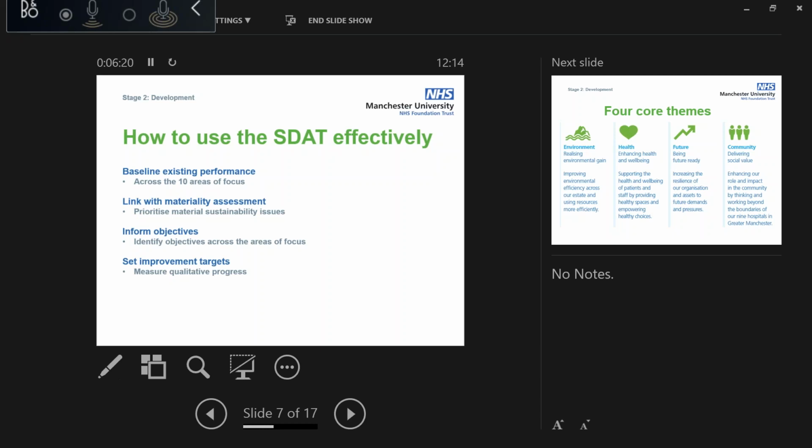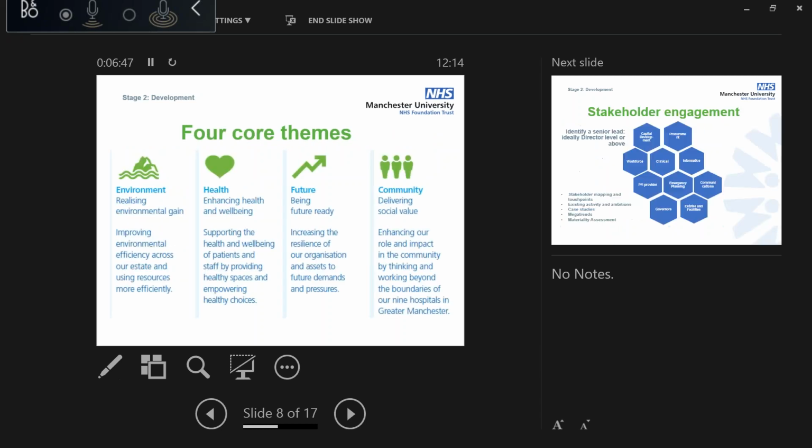I can't remember how many questions are in the SDAT altogether, but I think it's definitely over 250. So of course we wouldn't have included all of those, but we grouped some of those areas together under single objectives, and we haven't covered all of them within this SDMP because that would have made it unachievable with our level of resources. And then once you've carried out the assessment, you can of course take the SDAT each year to measure qualitative progress.